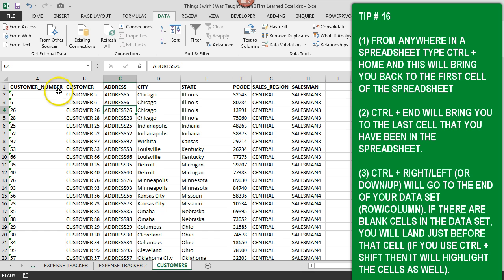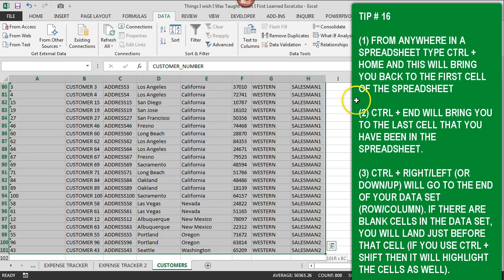So we'll just go from here. If we hit Control End, oh, I'm sorry. One of the first things I did there was I hit Control Shift right and then down. What that does is the Shift will actually highlight the cells, and the Control is going to allow you to move to the end of your data set and then all the way down to the end of your data set. So if I hit Control Shift right, that brings us all the way over to the right, wherever we have data filled out. And then if we continue to hold Control Shift, we can hit the down arrow, and that'll bring us to the end of the data sheet.